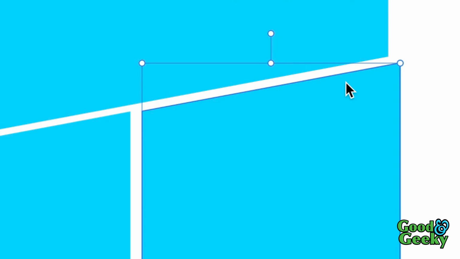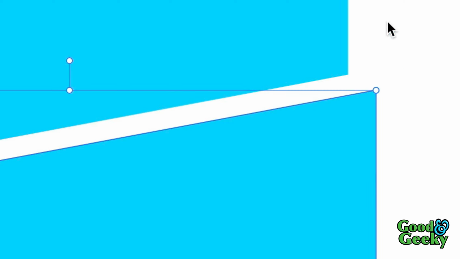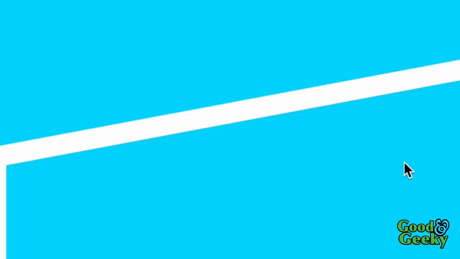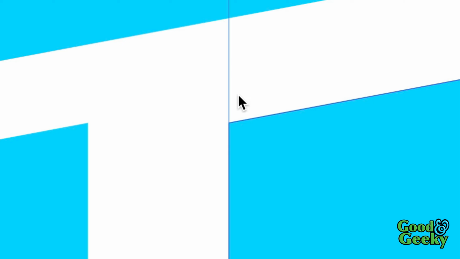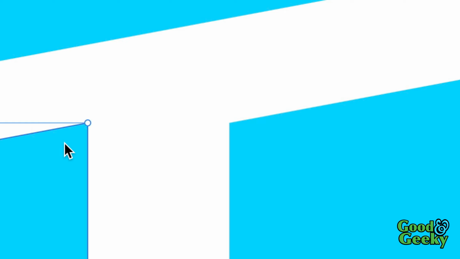If I want to get the same gap in between here and the same gap here, then I should use a transform tool to do that. But this is the problem when you're using diagonals. I'm moving this out here to get the gap in between this bit here. But it's messed up this part here, which on a simple design like this wouldn't be too difficult to deal with. And if you look carefully, you'll see that this here doesn't line up properly either. So we'd need to get this one here and bring it down some. We could just do it by eye by pressing the arrow key down a few times to get it where we want it to be.